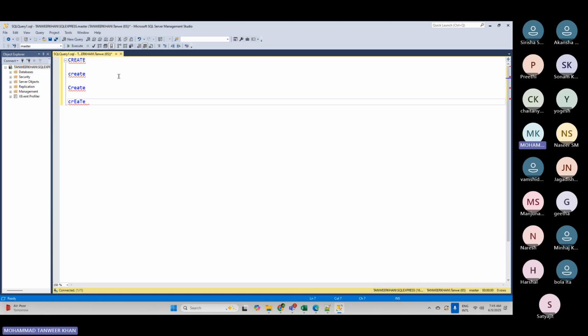So you have this freedom in SQL. You write these keywords in any case, it will never bother you. It will never throw an error message. But the same thing if you're doing in Python, like in Python we have a print command, you have to write this in lowercase only. If you write like this, Python will not work. It will throw an error message. So that's the good thing in SQL. You will see sometimes I'll be writing in uppercase and sometimes in lowercase, so please don't get confused with those. Hope it is clear so far with everyone.